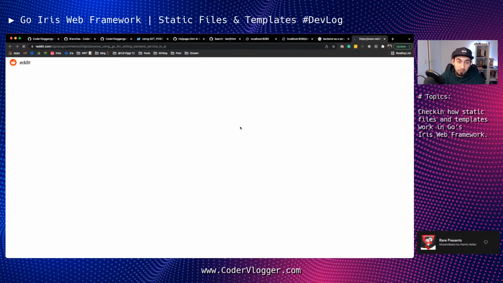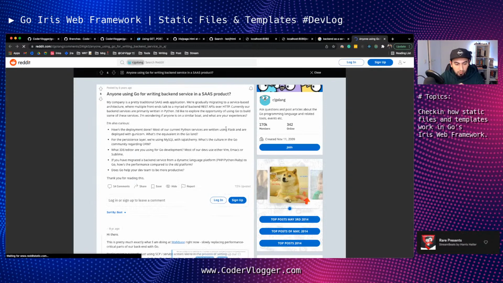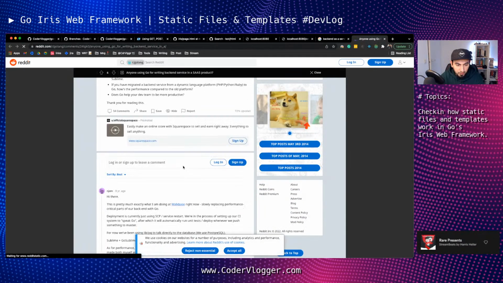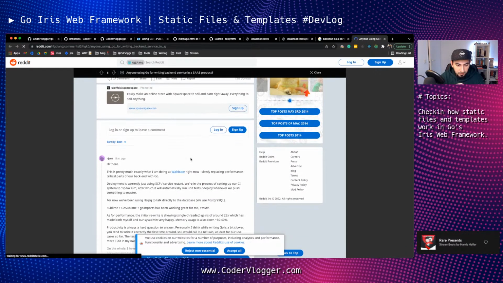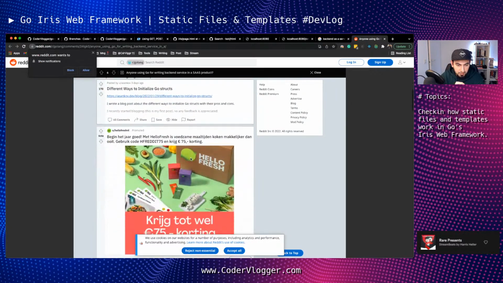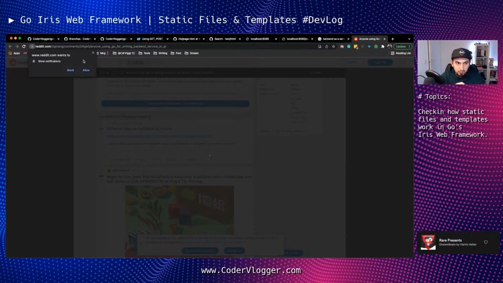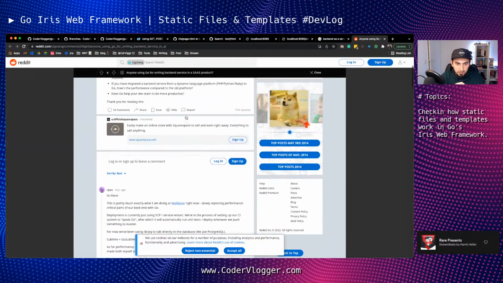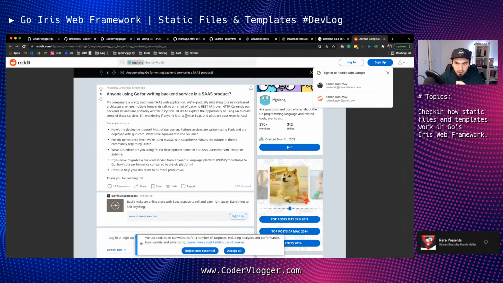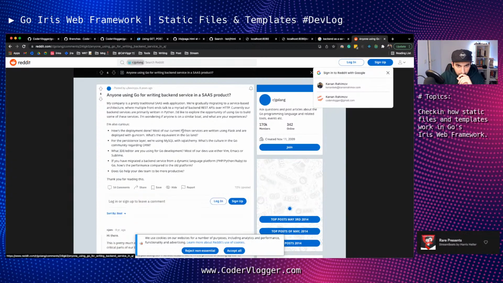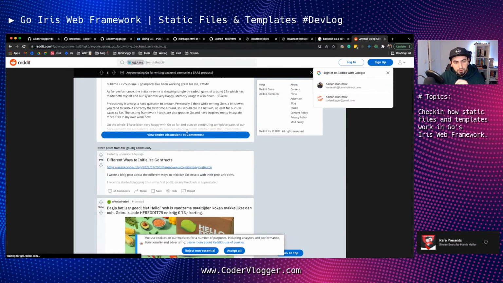Let me check. I remember I have this bookmarked, but let me check if there is anything else. Oh, okay. No, I don't want this. There was a very popular one which I forgot.